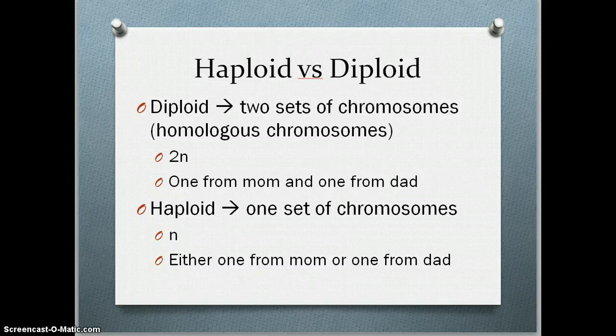And we'll get this understanding of diploid a little bit more when you actually do the lab on meiosis. Whenever we're talking about diploid cells, we refer to them as 2N, so that means they have 2 sets of chromosomes. Haploid means you have 1 set of chromosomes, or N, okay, just 1 set. And this means you'll either have 1 of those sets from mom or 1 of those sets from dad. And this will make a little bit more sense when we do our lab, but just for right now, make sure you get all these definitions down.